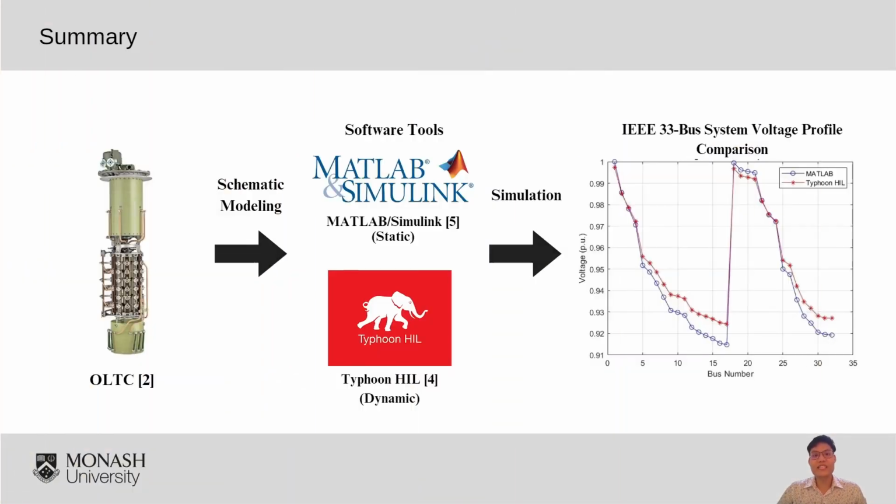In summary, this project modeled the OLTC transformer using both MATLAB for static analysis and Typhoon Hill for dynamic simulations. We created schematic models of the OLTC and simulated them in both software to compare results. The results obtained show good alignment between the two simulations, with Typhoon Hill capturing real-time conditions more effectively.